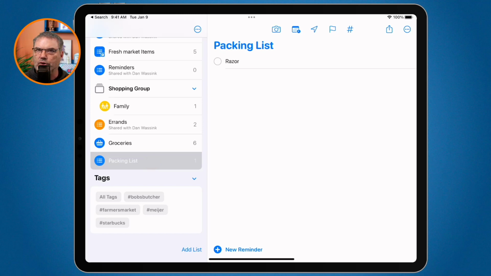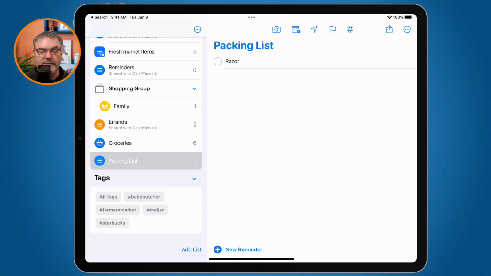Or maybe you create separate packing lists for different trips. You don't want to have clutter. Now, you could put them in a folder and all that, but really just get rid of it. You're done with that trip. You want to get rid of it. The problem with that is you go on another trip. Wouldn't it be great if you could use that same packing list again and start over?